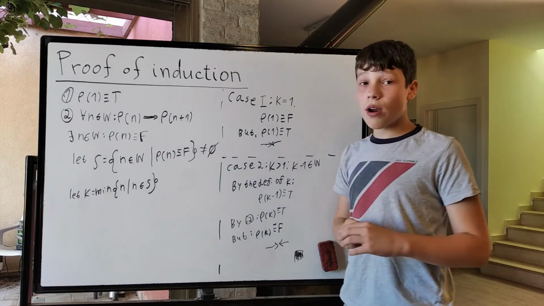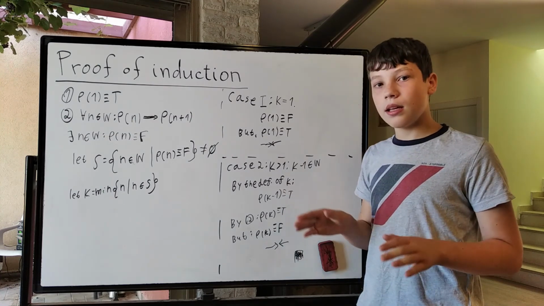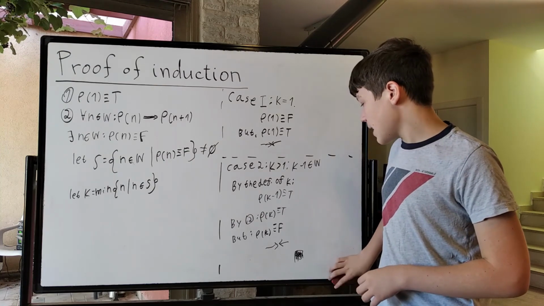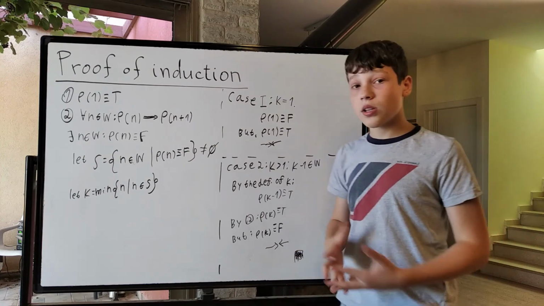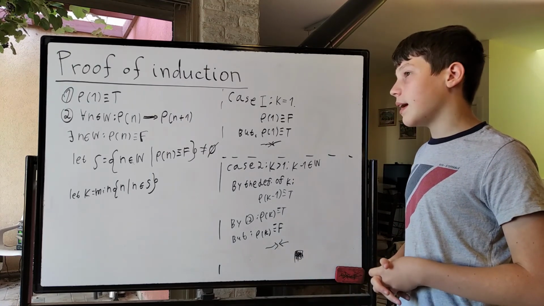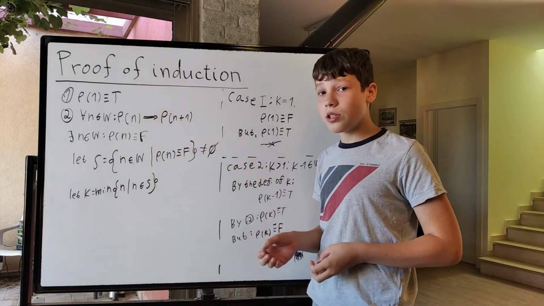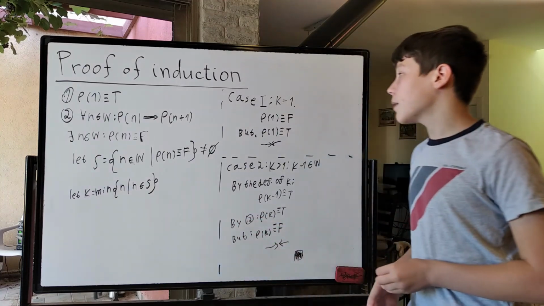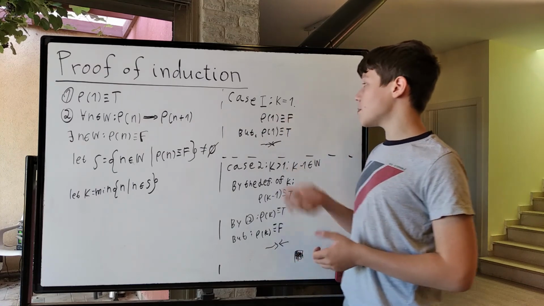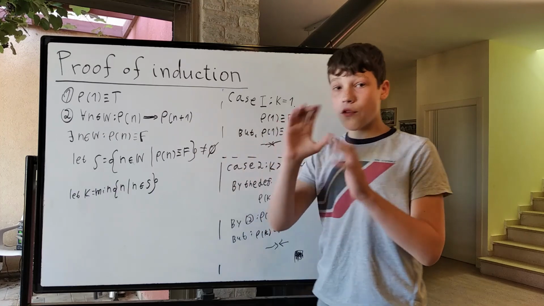So again, try it on your own. It's pretty much the same thing, but just so you understand this proof. And you can also see how this proof pretty much works with our intuition. So our intuition says, well, if one must fall over, the second one must too, and then the third and the fourth, and so on. And that's basically saying, well, the first one cannot be false, because we're given that it's true, that like the first brick fell over.